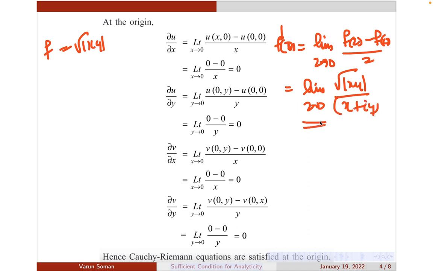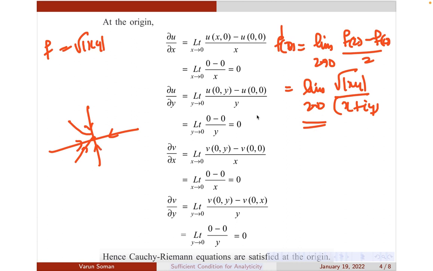Now let us try to find out those limits. You know that for a limit to exist, it should be unique. You have already studied that in the CR equations. So whichever way you approach a point, you should get the same limiting value. If I come from the left side or right side, the limiting value should be unique. Even if I come through straight lines or parabolas, your limiting value should be 0.